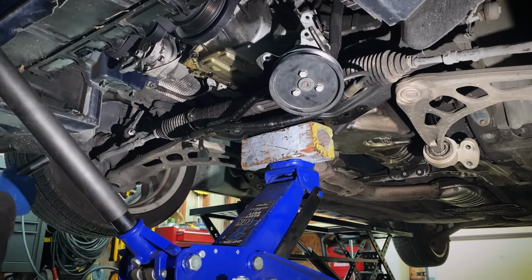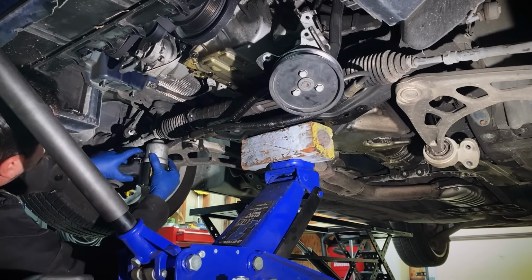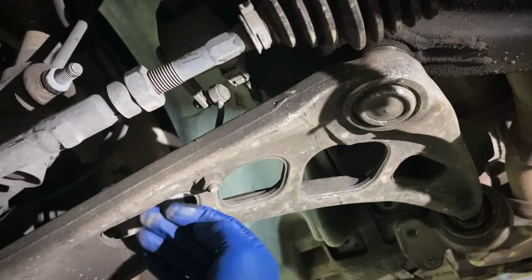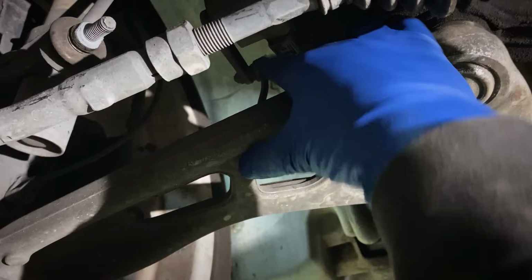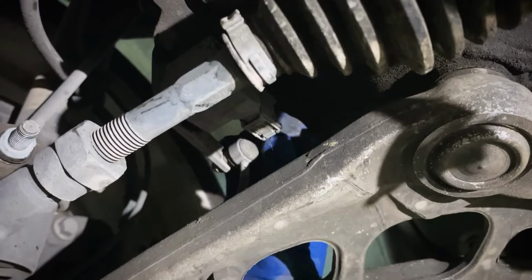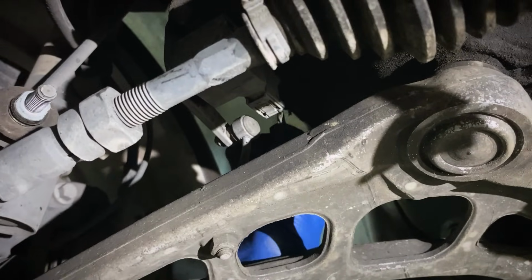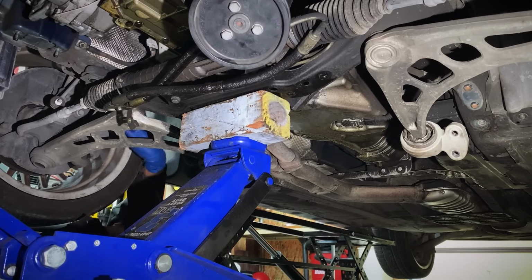And we're gonna go up here, start taking out our subframe bolts. There's 4 of them. And one other thing, over here, there is a headlight level sensor, and it has this little rod that connects down to the control arm. What we're gonna do is disconnect this electrical sensor, because when this subframe drops, that wire is gonna go tight and you don't wanna tear that. There we go, that's disconnected.